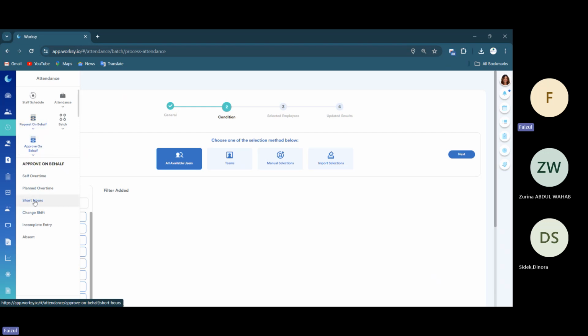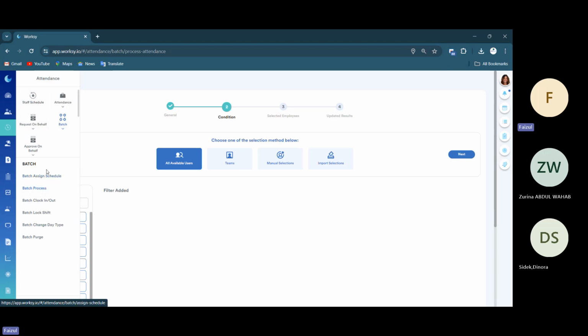So approve means you need to select which approval. So let's say you have two approvals. You need to select this approval only to approve on behalf of this approval on this one. Okay. So we have the request on behalf and approve on behalf. Request on behalf and approve on behalf are similar to the my request and my approval pages on this one. Okay. Alright, so next we have the batch.